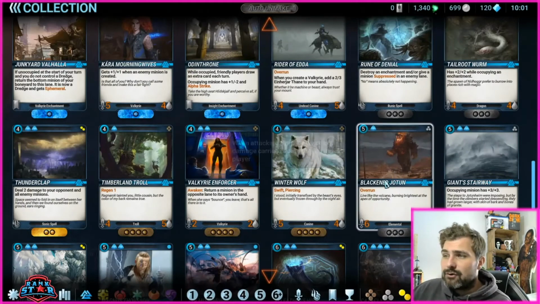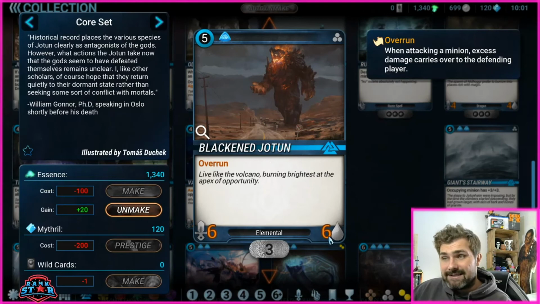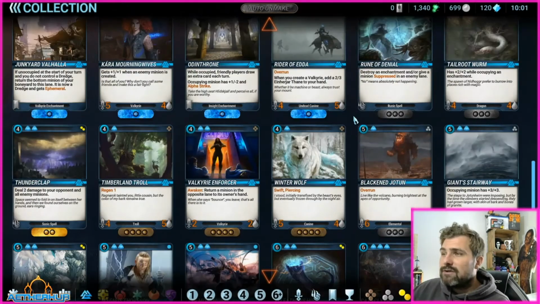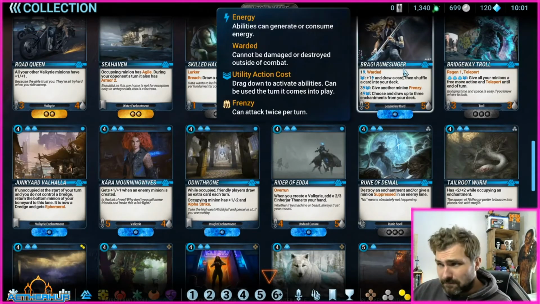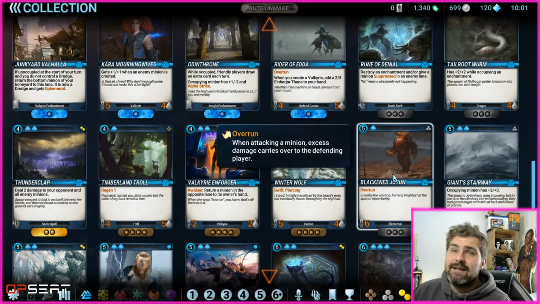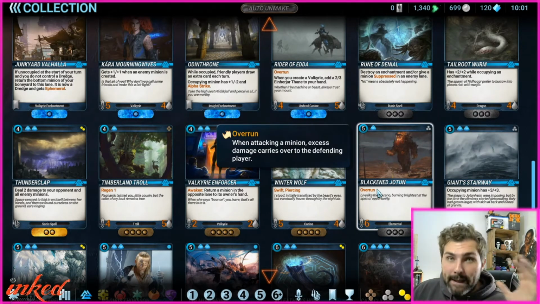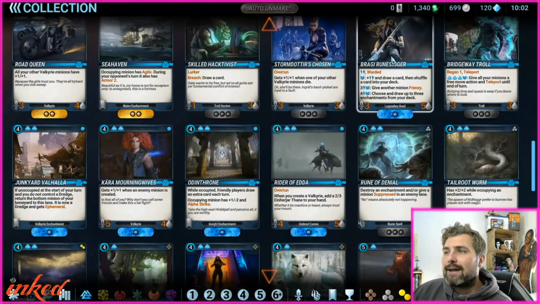We go back down here to, I'm using this card as a very generic card, but it's a 6/6 and it's overrun. You got Black and Jotun. Maybe you're going crazy. Black and Jotun is on your Giant Stairway. He's a 9/9, okay? With overrun. All of a sudden, Bragi Runesinger gives him Frenzy. He's now a 9/9 that can swing twice in 1 turn with Overrun. So you're talking big damage to either opponent's minions or even Overrun damage to their face. So that's why Bragi can be pretty strong.